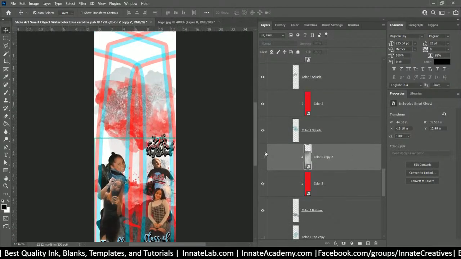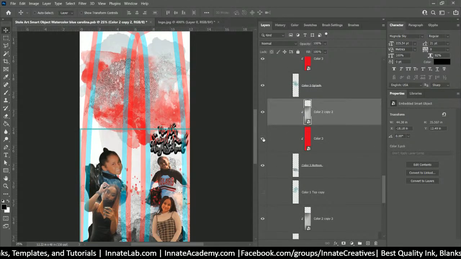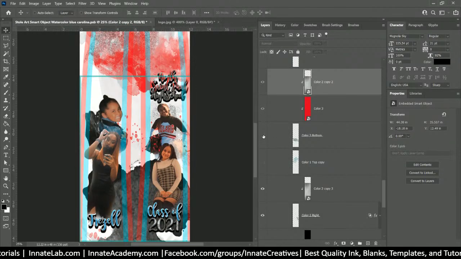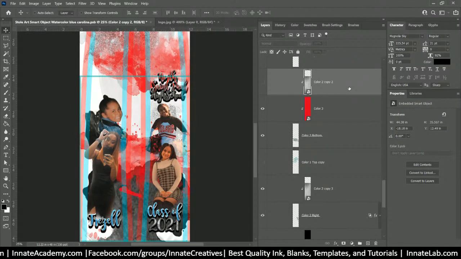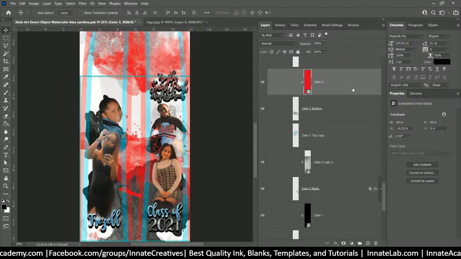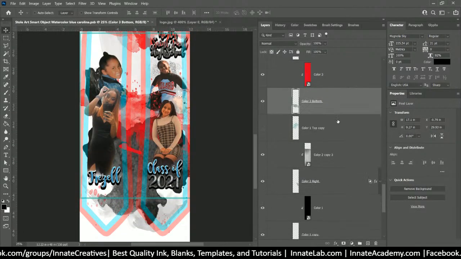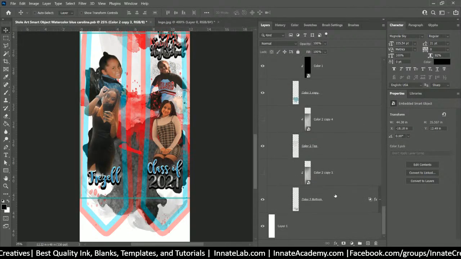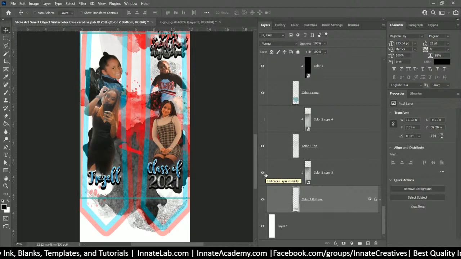Now this one gives you an option of whether you want to use the color 2 or the color 3. But I think right here, the color 3 looks best. I'm going to get rid of that one. And then I need to activate the color 2 on this one. There we go.